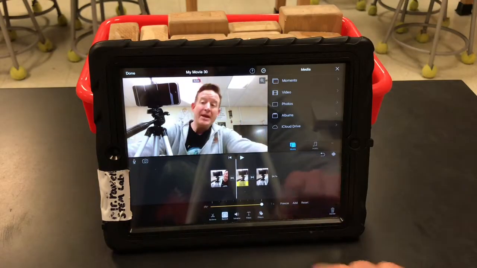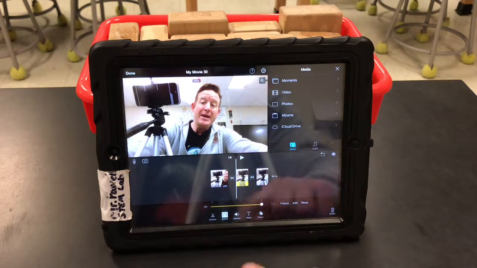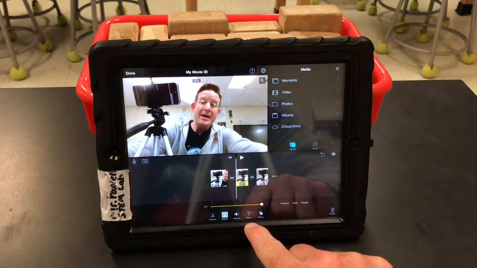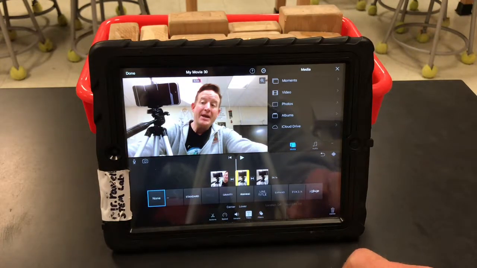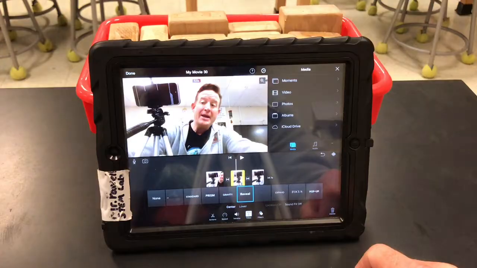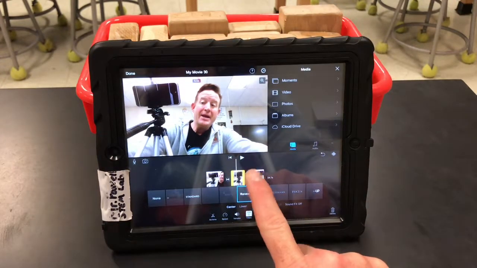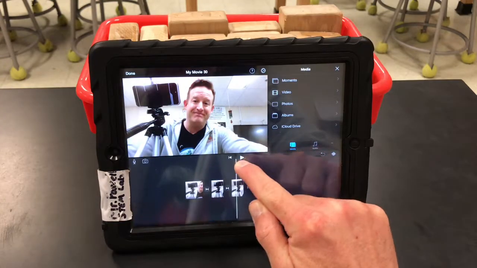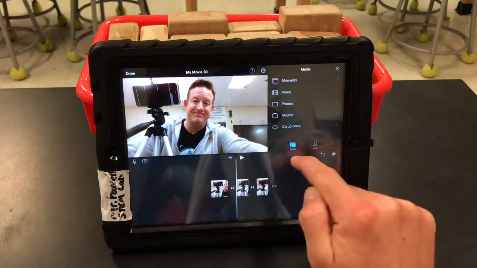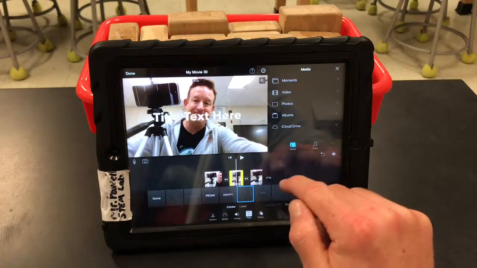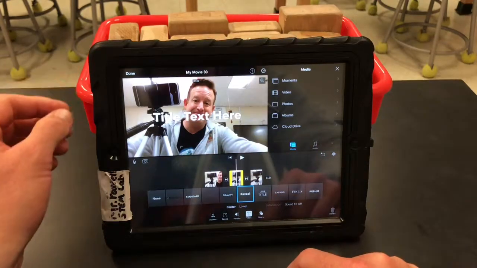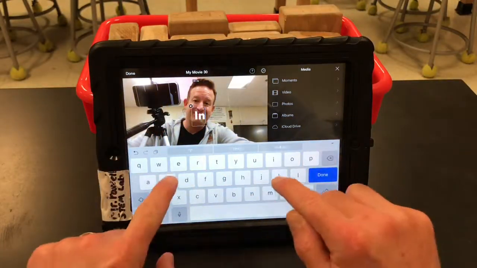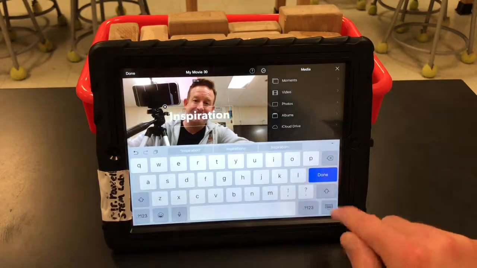Person number 2, now it's the middle clip, and this one I'm going to add, let's see, some words. Now this is the weird part. If you add words to it, they don't show up. You have to drag it kind of back and forth until, there they are. And then you tap it. And X out, I'm going to say INSPIRATION, inspiration.